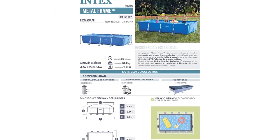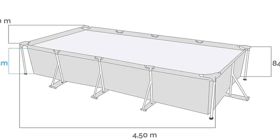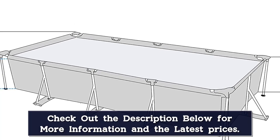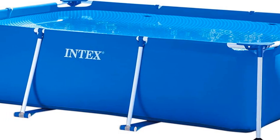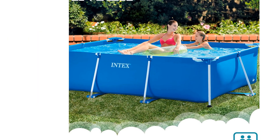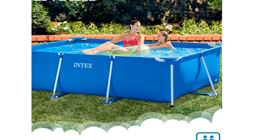The frame locks together and can be set up by two adults. With its length and 33-inch height, this pool can hold a few adults and kids ages 6 and older. Families can still enjoy the maximum amount of backyard space, because this model doesn't take a lot of prep or setup, so it can pack down for storage during cooler months. This Intex pool doesn't come with a ground cover, though the manufacturer recommends using one.